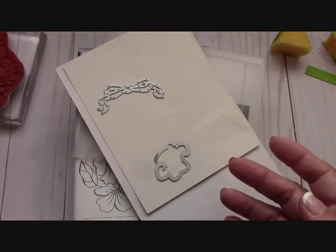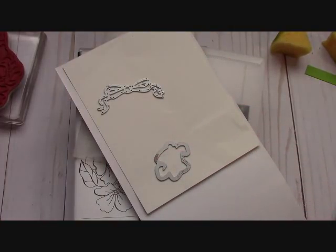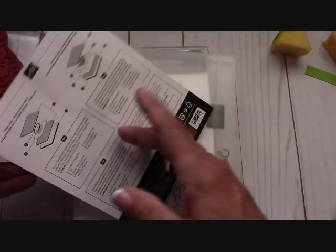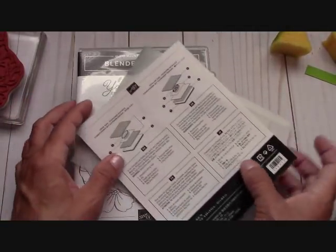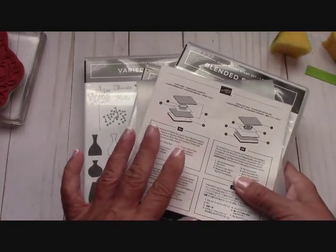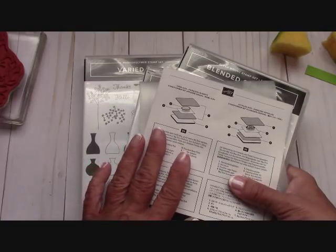If you are a new customer, you'll get an annual catalog, and you will get a holiday catalog when they come out. Okay, so this is all about the blended seasons, guys. If you want this, you have to order it before the 31st of August.